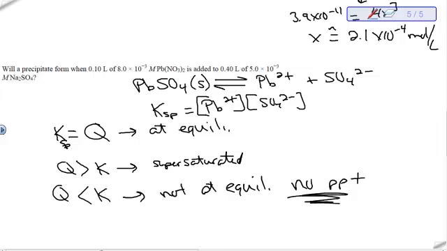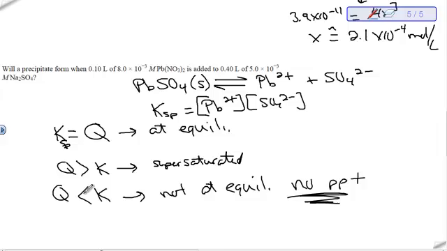Now this is important to understand. If you're mixing the ions and the product does not reach the magnitude of K, that means that there is no precipitate forming. If there was more solid undissolved, then the undissolved solid would continue to dissolve, increasing these values until equilibrium was established or the solid completely dissolved. So that's an important point to make. In this example, there is no precipitate initially. Therefore, it simply comes down to finding the current state, Q, and deciding which of these three applies.